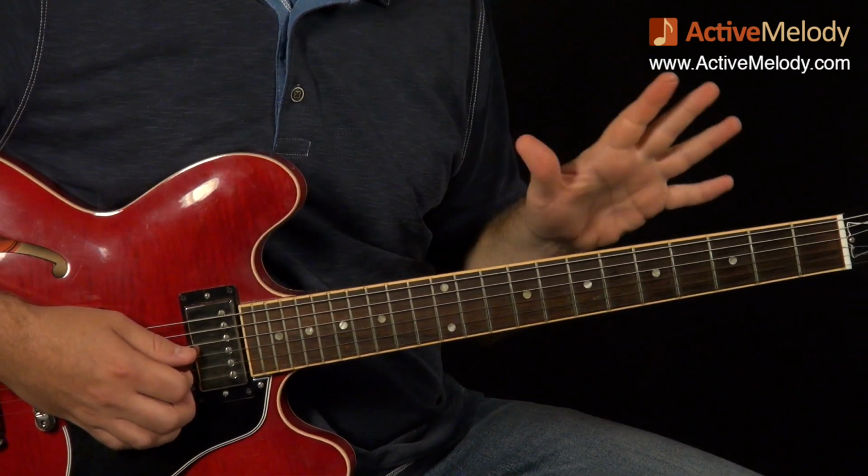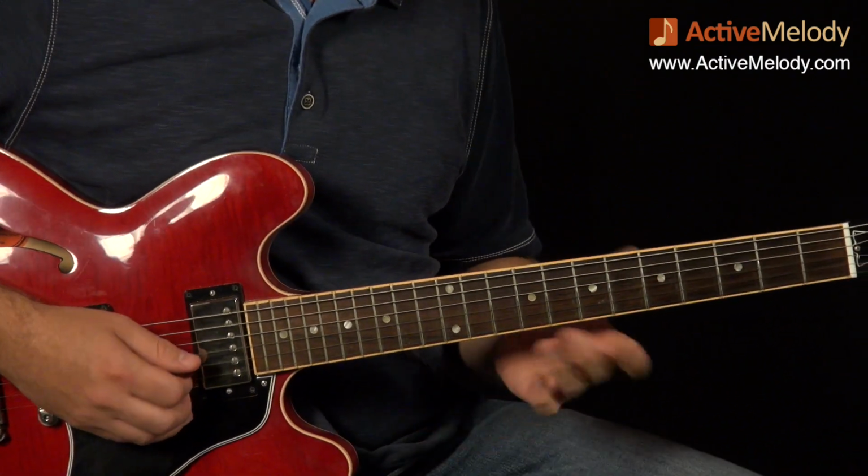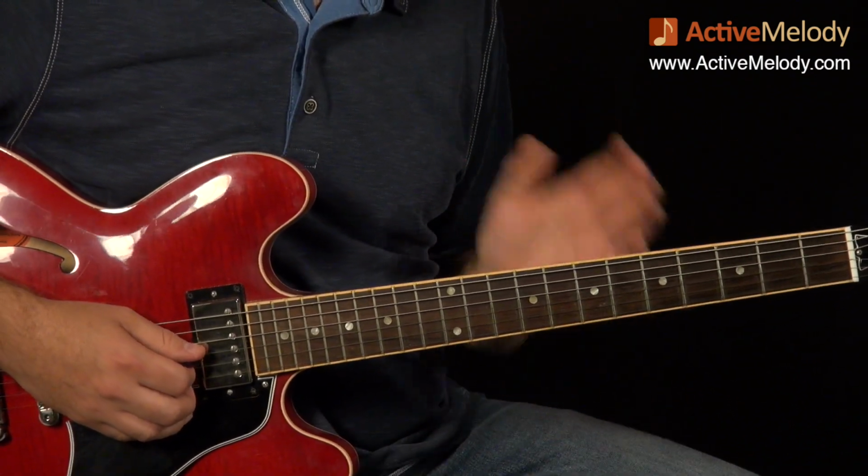The slide on that is absolutely critical. If I just played the notes straight, it would sound so flat and so dead.